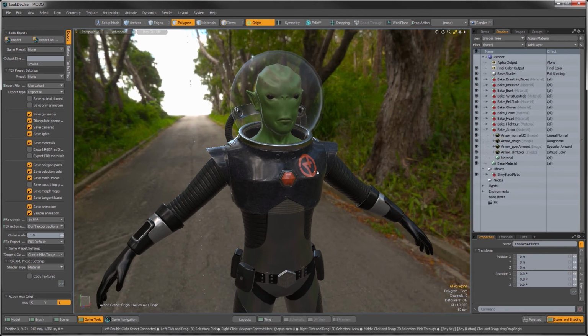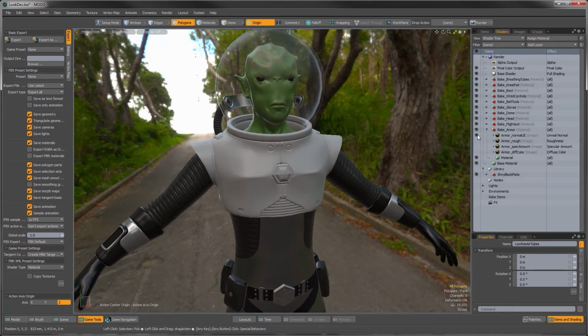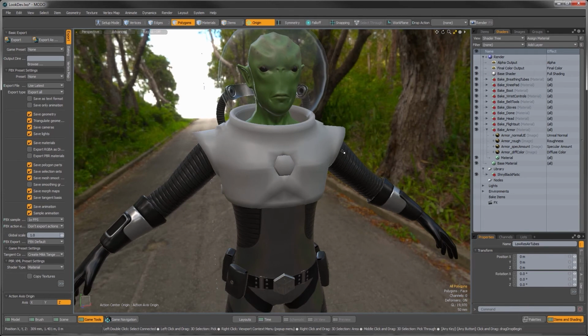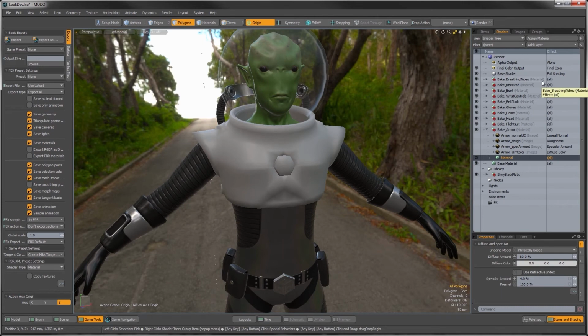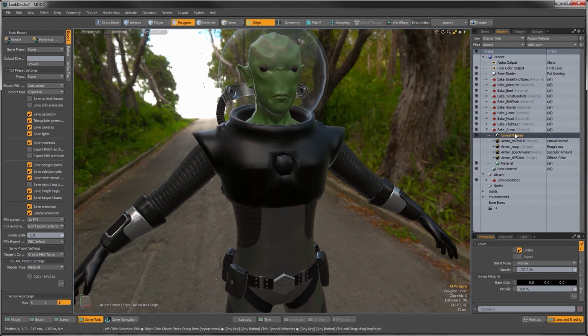So what we're going to want to do is turn off each of the layers in the shader tree here, and then slowly, systematically go through and replace them one by one. The first thing we need to add in order to make this a true Unreal material is the Unreal material item. So we go into Add Custom Materials, and then go to this Unreal material, click that. And this being the shader tree, you're going to want this to be underneath your image map. So I'm going to drag this to the bottom layer here.